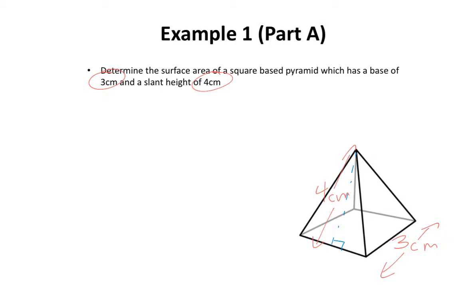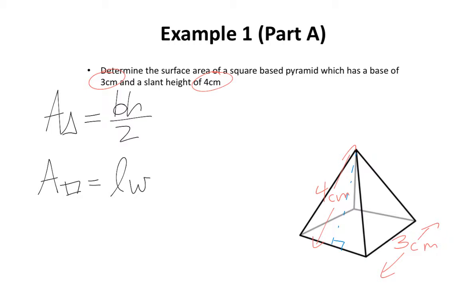If we want to find the surface area of the square-based pyramid, we're going to have to find the area of each of these faces. So we have 4 triangular faces and 1 square face. That means we're going to be using 2 specific equations. Let's write that down. The area of a triangle is equal to base times height over 2. Remember, there are 2 equations for area of a triangle. You can use either of them. Use whichever you're comfortable with. And then we have the area of a square, which is basically the same thing as a rectangle, and that is just length multiplied by width.